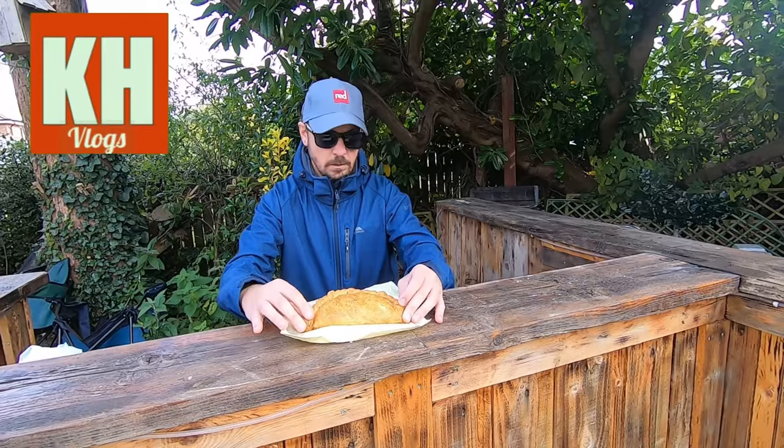Right, hello again. We've got the pasties from the shop. We have the traditional large steak, and we also have the cocktail pasty for the smaller mouths. This pasty is crammed full of potato, swede, and a minimum of 12% steak — that's an actual law down in Cornwall. So let's take a bite.